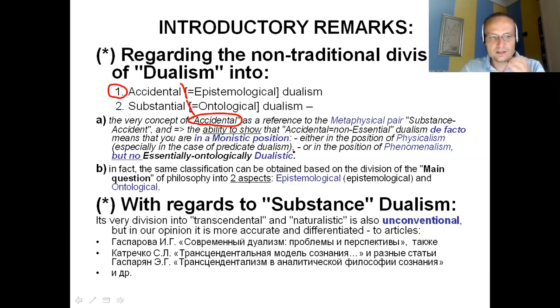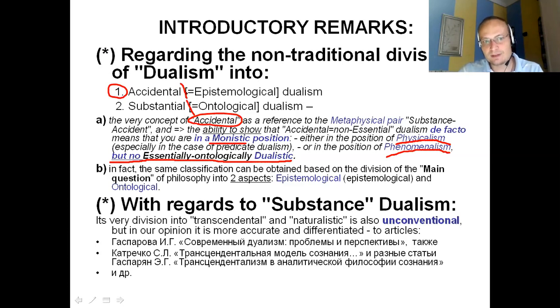It is only something we use on the surface. And in the background of this position, we must remember that this standpoint is really non-dualistic. It is not a dualistic position. It means that this approach in dualism is very close to a monistic position, for example physicalism or phenomenalism, no matter today. But it is not essentially an ontologically dualistic position. It's very important, and this classification gives us the ability to catch these details.